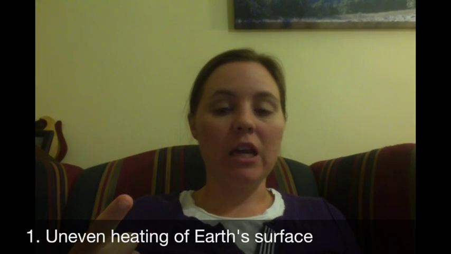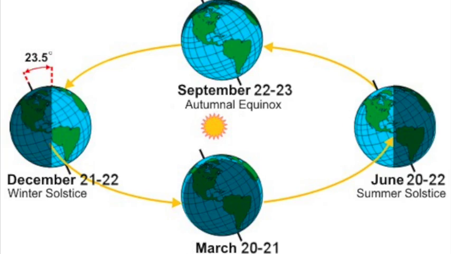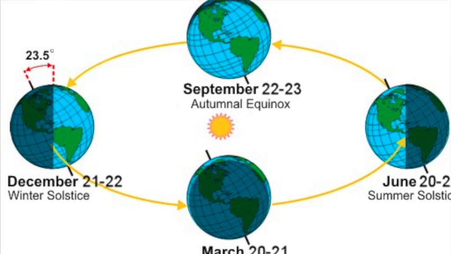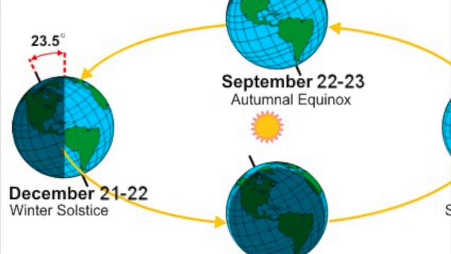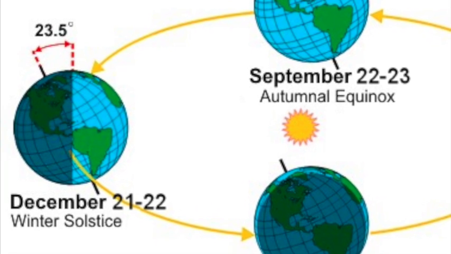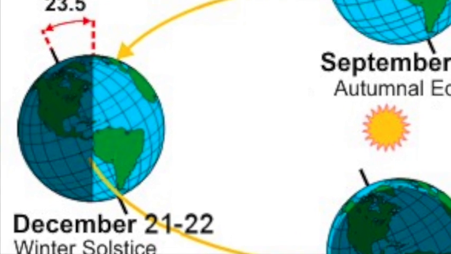Climate varies all over Earth due to several things. First thing is the uneven heating of the Earth's surface, which drives these other two things. Different areas of Earth get different amounts of sunlight, so the equator usually gets the most sunlight, and as you move away from the equator, you get less and less sunlight. That changes with seasons as well, because during winter in the northern hemisphere, the Earth is tilted away from the sun, so the southern hemisphere gets more direct sunlight, and the northern hemisphere gets less direct sunlight.